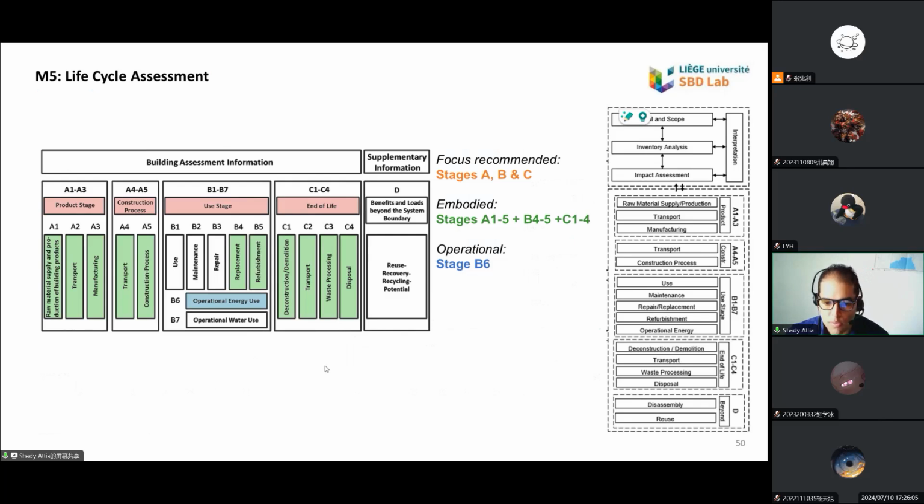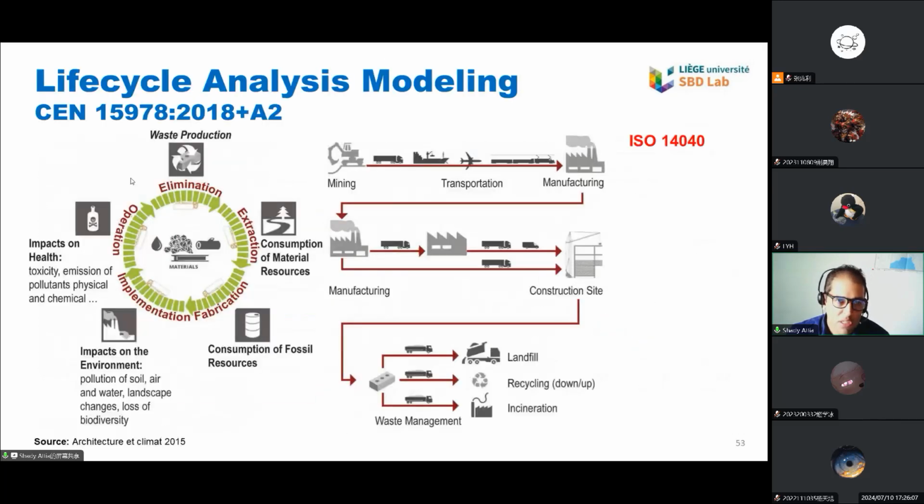This is all part of the equation, and based on observations, then we can apply the ISO standards or the European EN 15798 or the EN 15804, which are all standards that allow you to report in detail the emissions from the mining stage of the material to the transportation, to the manufacturing, to the construction site, to the usage stage till the end of the life.